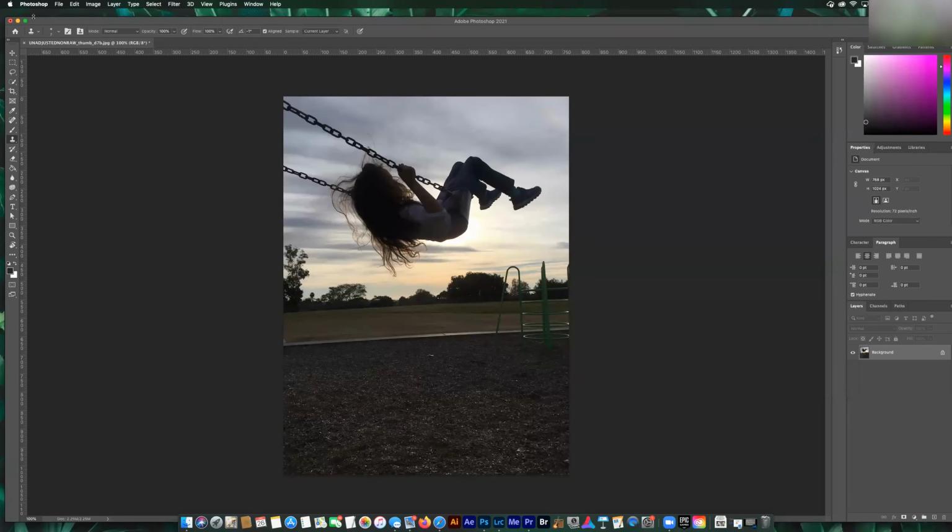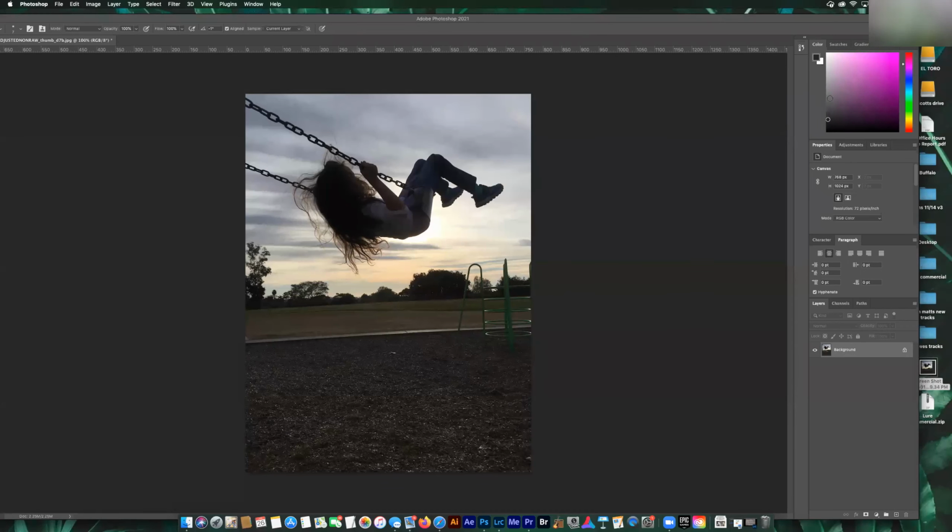So again, we've got our buttons over here, our menu. We've got our tools over here on the left. Over here on the right, we have our panels, and these can be changed out for whatever it is you're working on. We've got a couple of helpful drop downs right here: the search drop down and the workspace drop down, with different workspaces for different types of jobs that you might be doing.